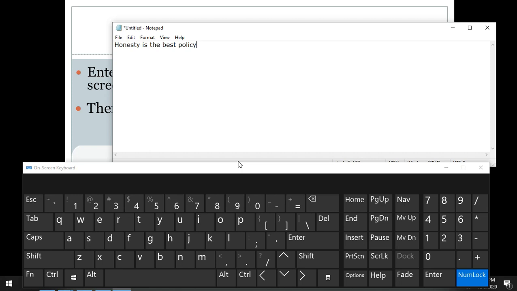After that I will place a full stop, as we do while writing. Now you can see the cursor is blinking after the full stop. Now I want to type the next sentence in a new line. So how do I bring the cursor to the next line? I will press the enter key.